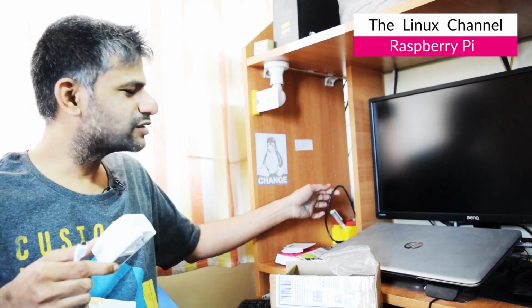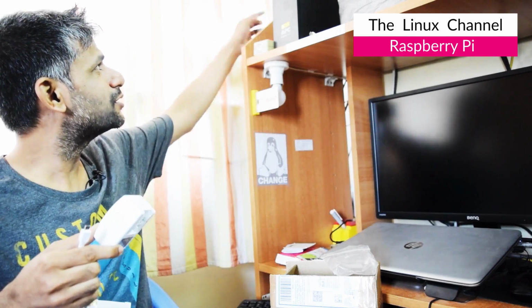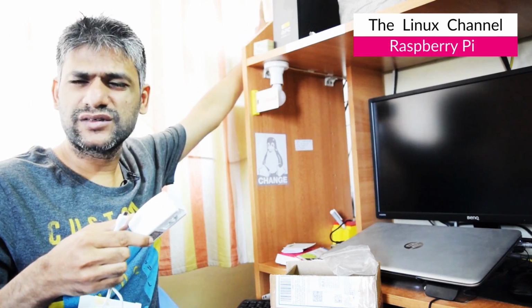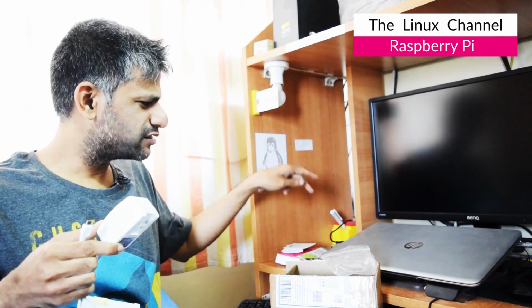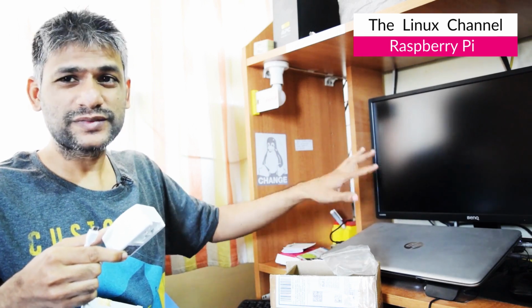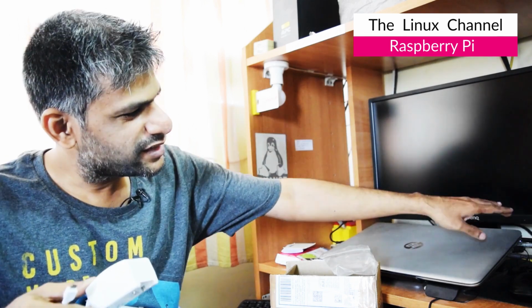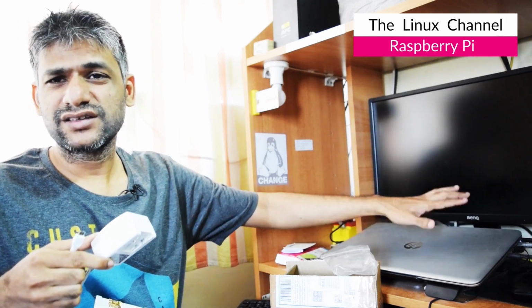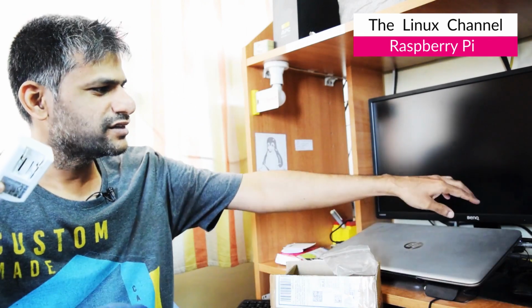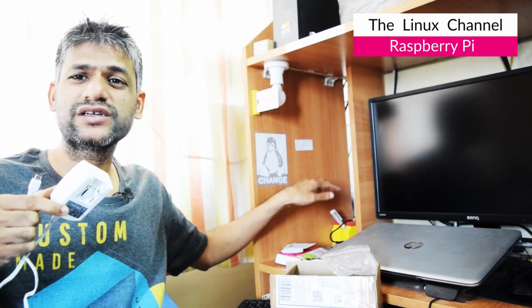So I have soldered this to a barrel jack, and it has quite a lengthy cable and it connects over there. So that's where my Xiaomi router is. I don't use the power supply which they provided with it. Instead I use this laptop as a USB power source, and also as a UPS, because I connect this laptop to the charger, and it is always going to be charged. Its LED is on, so it is always charged, but at the same time it is always going to power my Xiaomi router. So it acts like a sort of power backup UPS kind of thing.